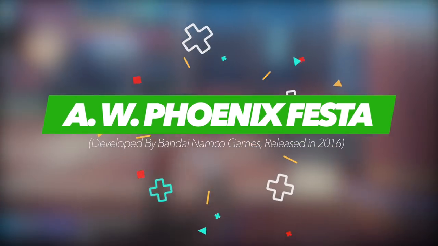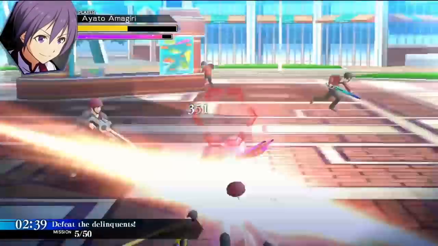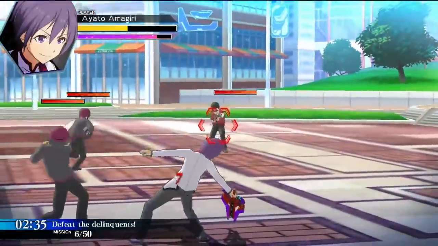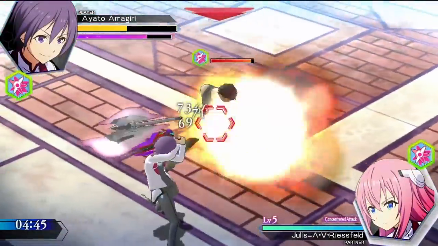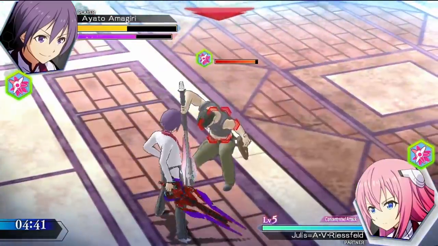Action RPGs and dating sims are two completely different beasts. There's not that many games out there that attempt to combine both of them, but one that did was AW: Phoenix Festa. It tells the tale of a student trying to achieve victory in an upcoming Festa, which is a tournament where six different academies put their Genestella against each other, which are essentially humans with superpowers.